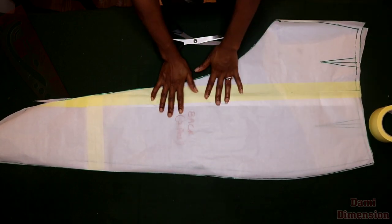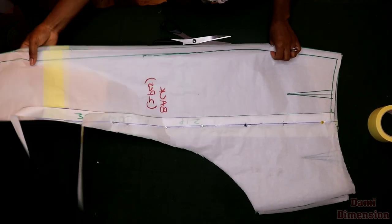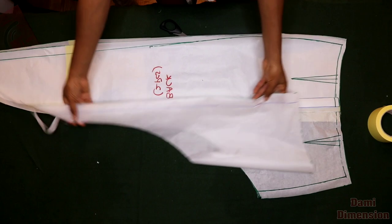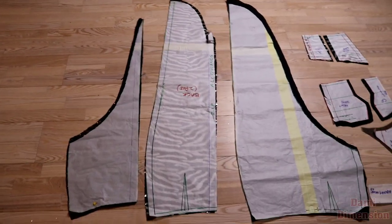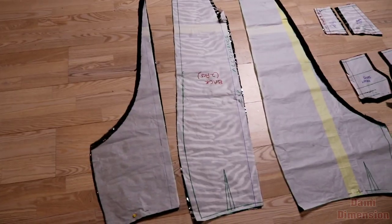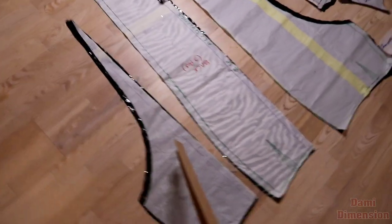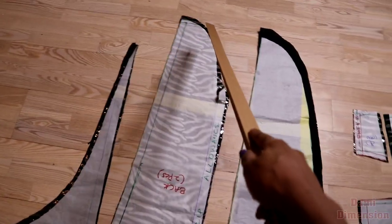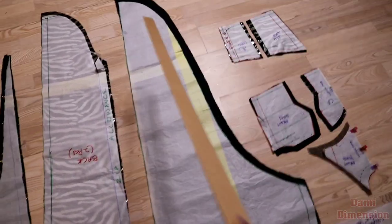After cutting both together, this is what I have. I remove the pins and separate the back pattern. One of the back panels has a funny shape but that's how it should look. Using these drafted patterns to cut the fabric, each back panel gets half inch added along the curved part for joining allowance. The second back panel is exactly the same — half inch along the curved area — and for the front, half inch along the curved area as well.